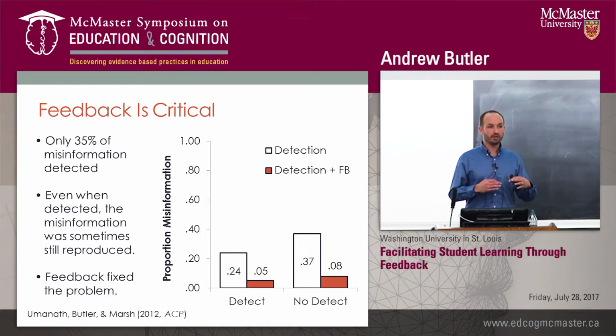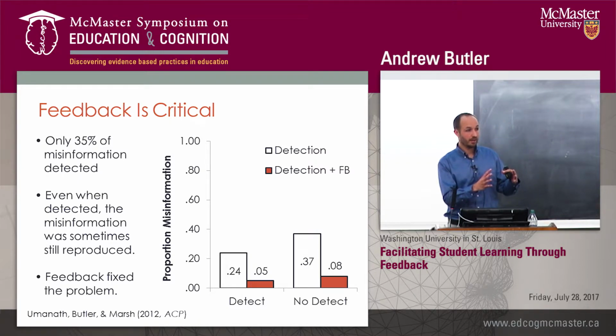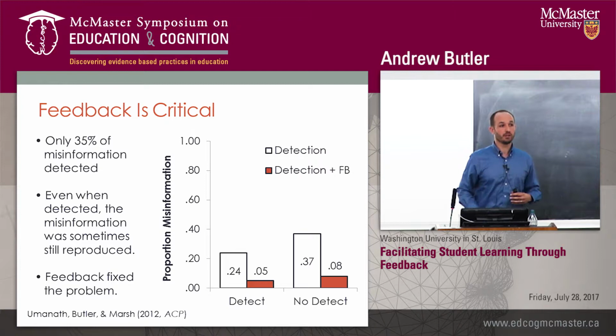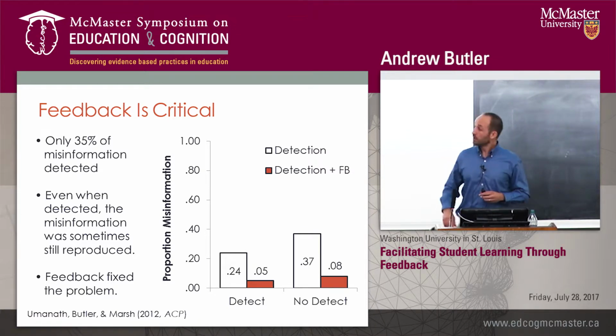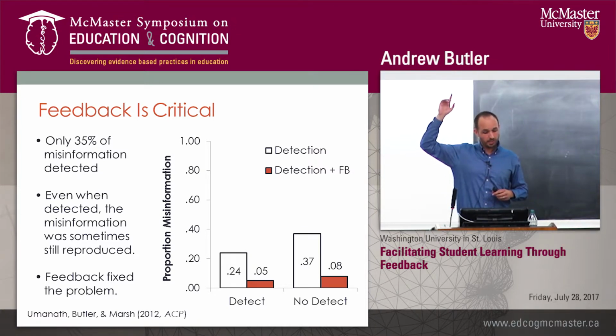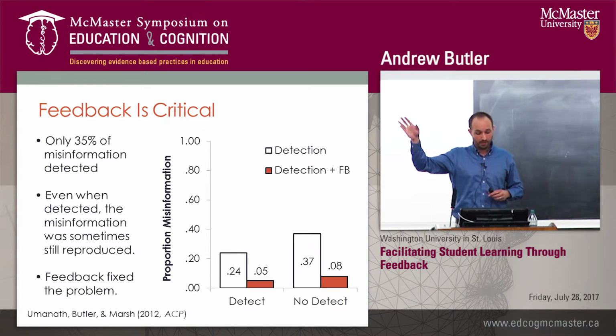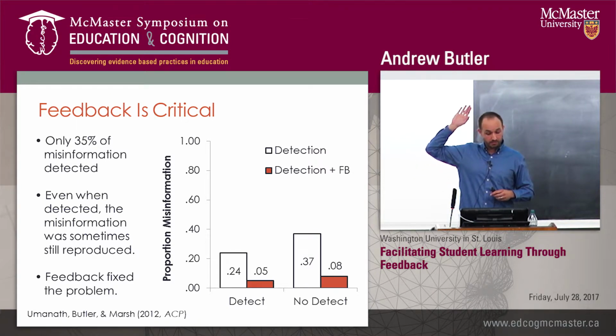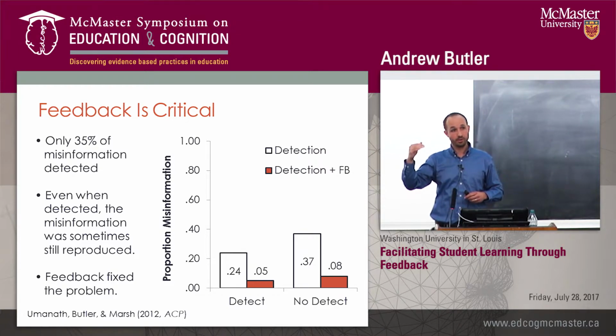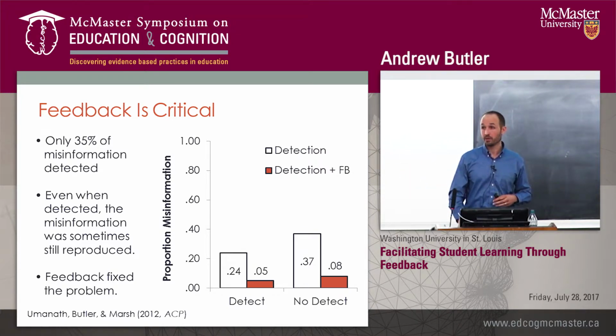Right? They'd found it, but they weren't sure of it. And this generally happened when they didn't get feedback. Right? They thought they had it, maybe they weren't sure, they reproduced it later on. So what I'm plotting here is the proportion of misinformation as a function of the detection condition, either detection or detection with feedback, and whether or not they detected it. And what you can see is even if they successfully detected it, they went on to produce it sometimes. It's really the feedback that they're getting later on that is critical to reducing the probability that they're going to acquire a misconception from watching the films.